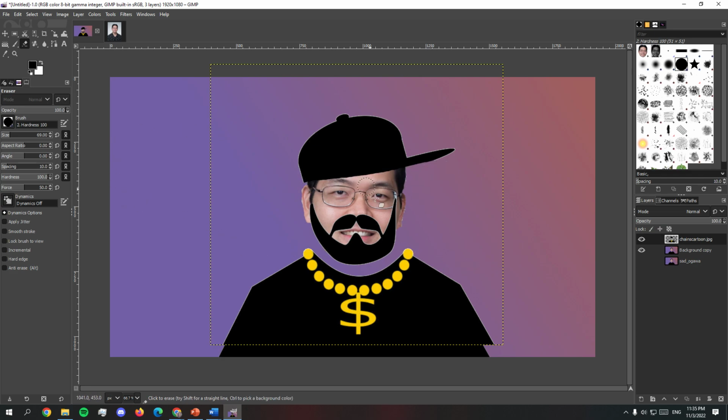And then I'm also going to, let's make this smaller, to just kind of fix his beard. It's right here. You want his lips to be showing, you know. And then his nose. You don't need to do this, but I would recommend it, especially if you're doing a poster contest. And then we're going to use the paintbrush tool, just kind of paint in the little missing aspects of his beard.